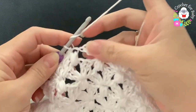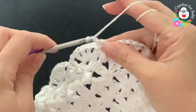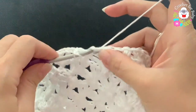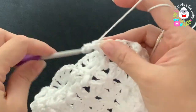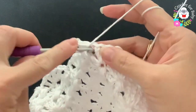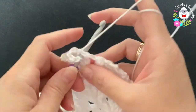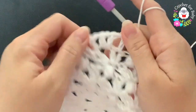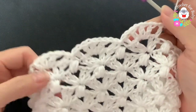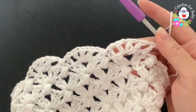And let me show you again. Between these two double crochets, make a double crochet, chain one. Inside the chain two space, make a double crochet, chain one, double crochet, chain one, double crochet, chain one, and between the last two double crochets, make a double crochet. That's all we're going to do. So continue like this to the end of this 17th row. I'll meet you there to show you what we need to do next.